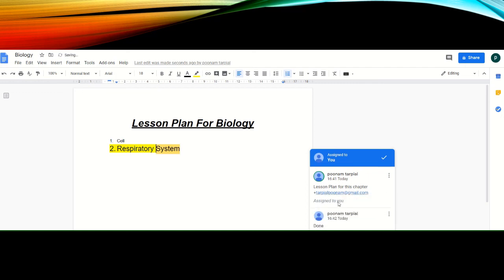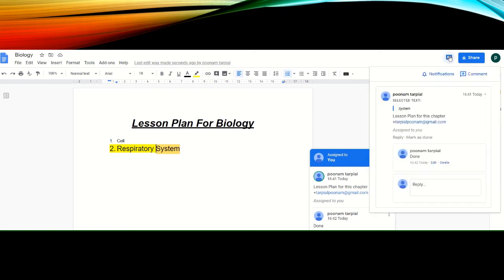And normally over here, since it is assigned to me only, but in case you assign it to someone else, that person will see a resolve option in front of that, and that person can do the task. And once the task has been done, he or she can click on the resolve option altogether. And this particular option, as I've said, this is how it's looking. I'm showing you right now.